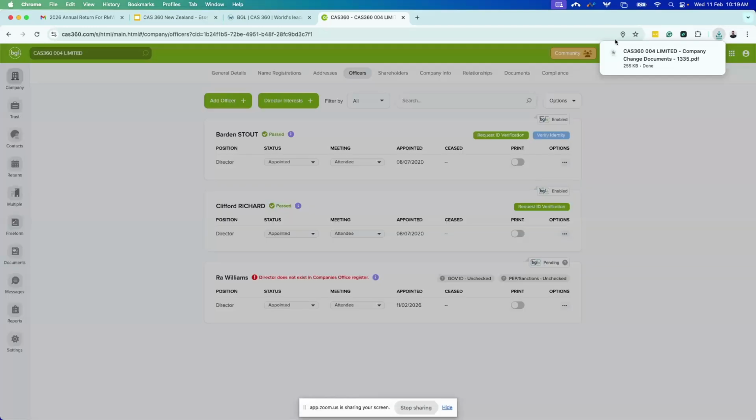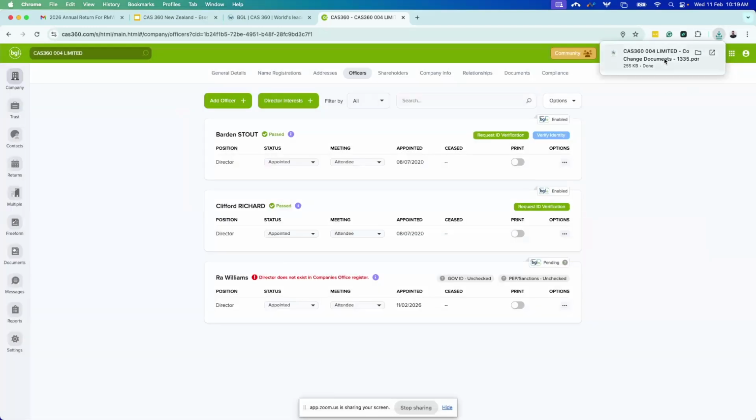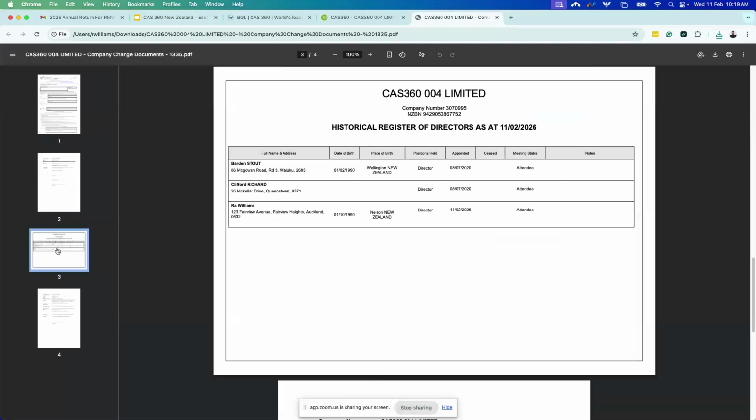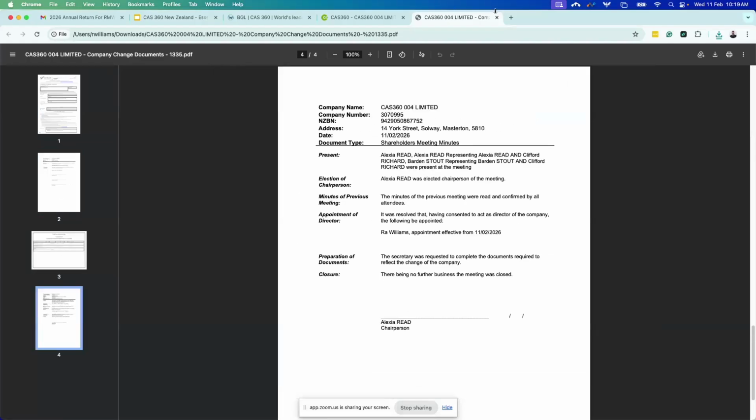And we've now got a little notification advising us, hey, all your documents are here and have been downloaded, and I can access them just like that. Maybe I'm going to choose to print them off and pass them off to our client who's in the office with me at the time.